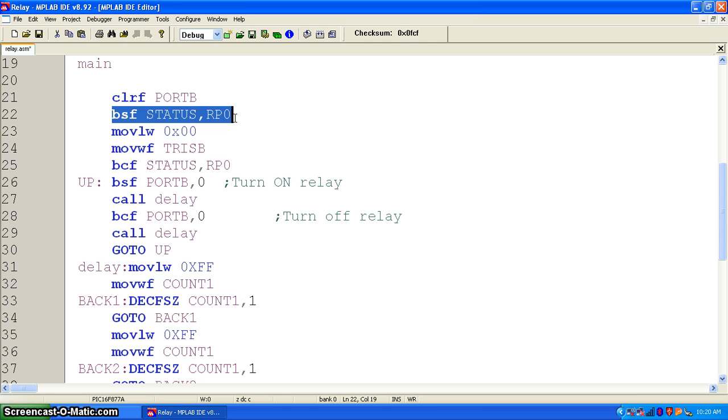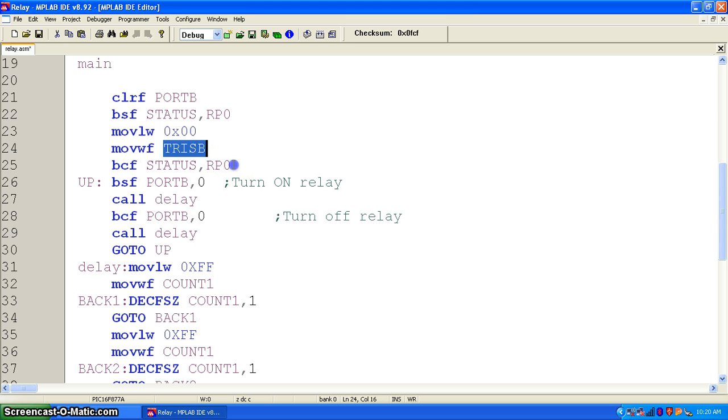If I want to configure a port pin as input or output, accordingly you have to write either 1 or 0 respectively in the TRISB register. Presently I want to use port B as output port. So I load 00 in the working register, and this working register content is loaded in the TRISB. Hence port B of the PIC microcontroller is configured as output port.